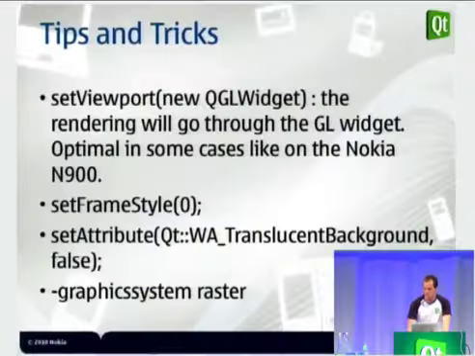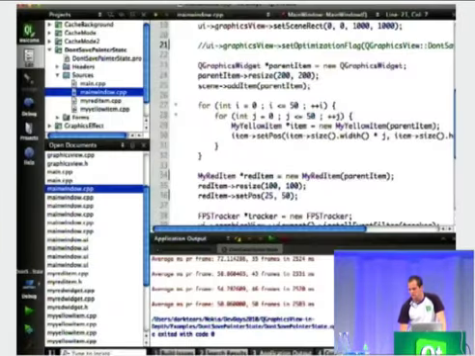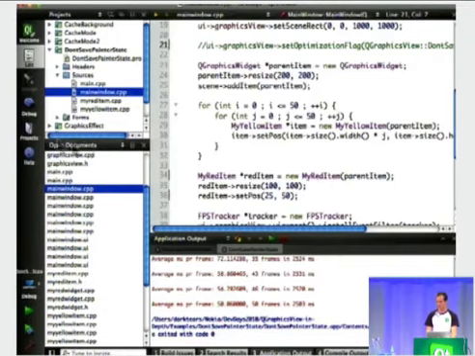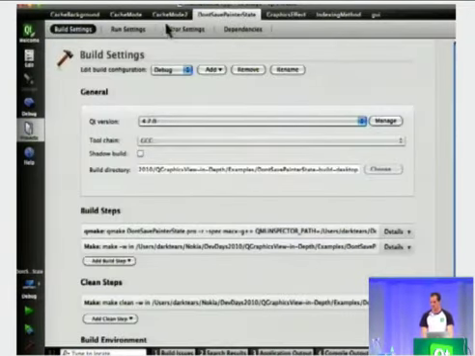Also, I recommend the usage of graphics system raster, because it's anyway faster than the native. I think I have a small demo. So on that demo, you remember I got like 58, 54 FPS, right? Let's say now I go to the project, and then on run settings.